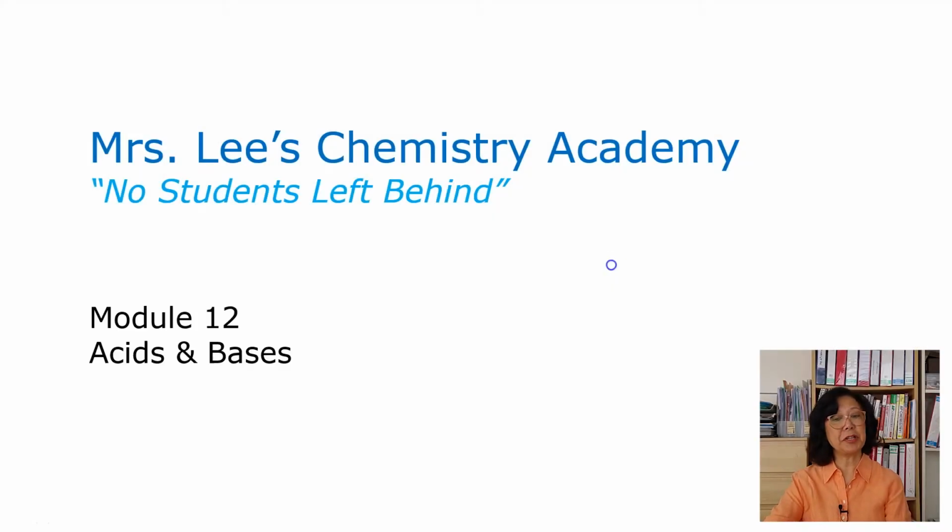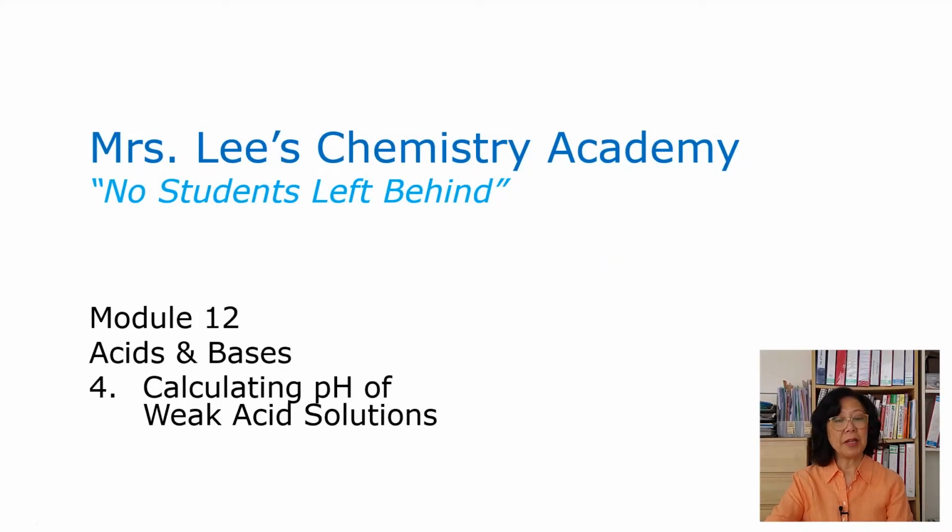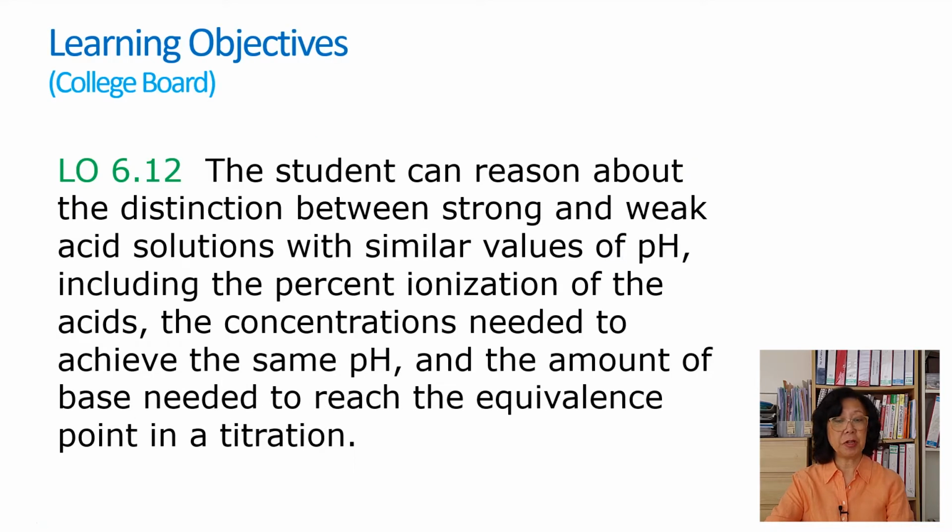Hi everyone, today we're going to talk about calculating pH of weak acid solutions. This is tied to Learning Objective 6.12, that students can reason about the distinction between strong and weak acid solutions with similar pH, including percent ionization, concentration needed to achieve the same pH, and amount of base needed to reach the equivalence point.